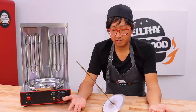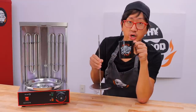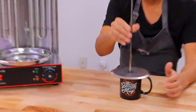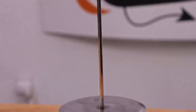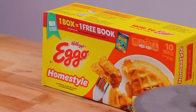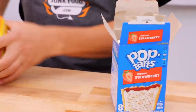It's gonna fall, right? So how do we fix this? The healthy junk food mode. You get it shopped at healthyjunkfood.com. Woo! Problem solved. Now we got branding. While we build this awesome stuff, we could do like a layer of Eggo and Pop-Tart. I thought you were doing a cheeseburger one. You gotta start with breakfast, right? All right, I might do a cheeseburger one. Depends on how I feel.